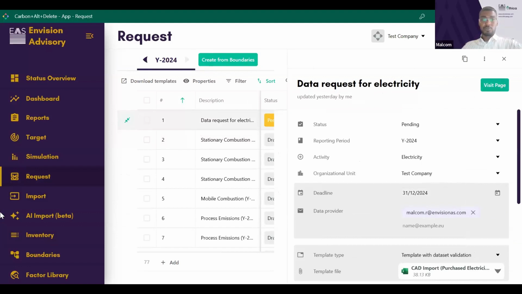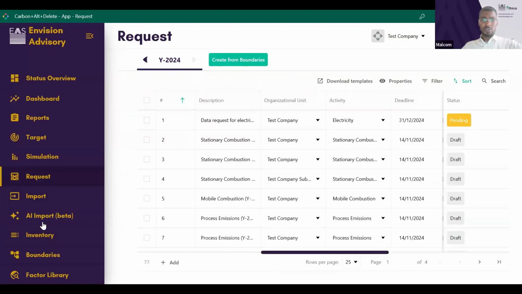Okay. Just briefly, I'd like to mention the AI import beta version that we have here. Kurt's mentioned it prior in the presentation. This functionality will allow for the scraping of data from invoices or files or receipt files that you have. Okay. So now all of the data exists within the system and all calculations have been done. We move towards what we get out of the system.